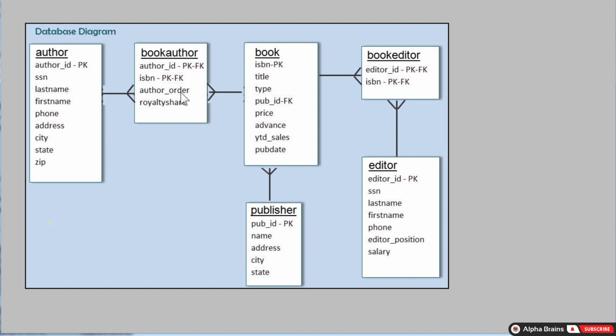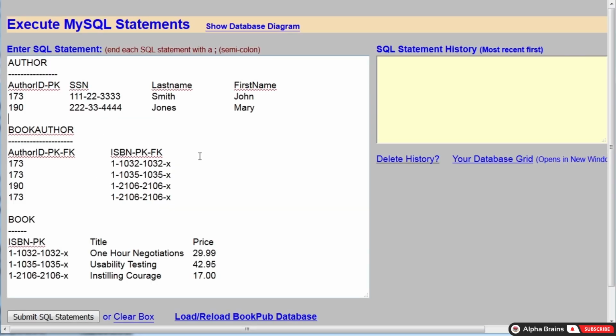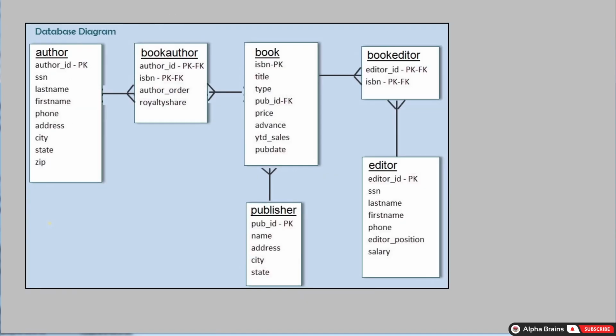If something is written by John Smith and Mary Jones, in that order, let's go back to the table here. So if we added this as a relationship in this book here between Mary and John, author order value would be 1 for him and 2 for Mary, if that was the author order column. If it was reversed, Mary would be number 1 and John would be number 2. So that can't go back in the author table. Let's go back to the author table.